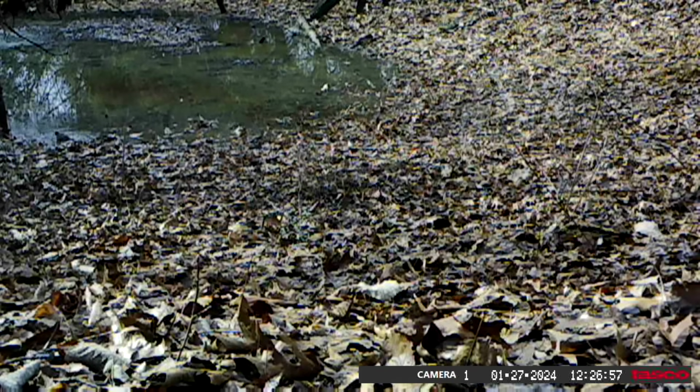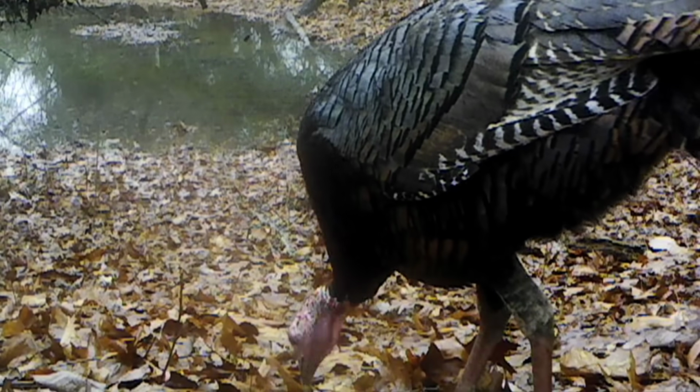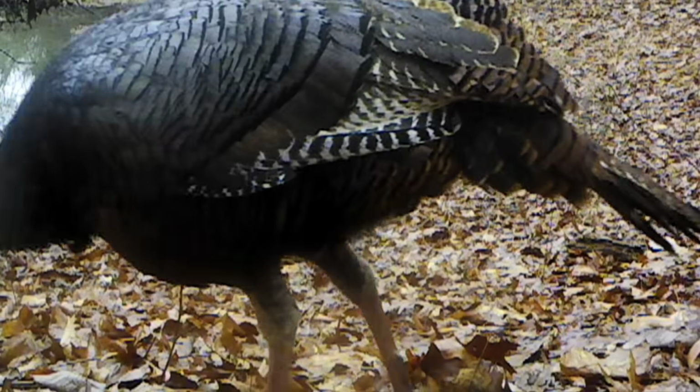Back at the pond, this is what it looked like before it melted. Squirrel fooling around in front of the camera. And it got up to 60, 65 degrees a day or two later. The little birds is having a bath down there, having a good time. And the turkey, they're always running around here. Always.